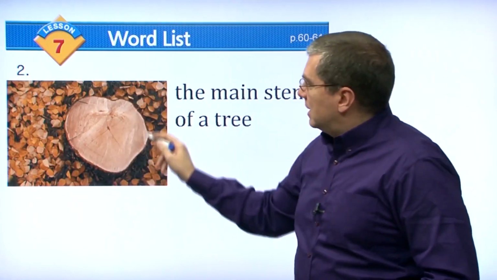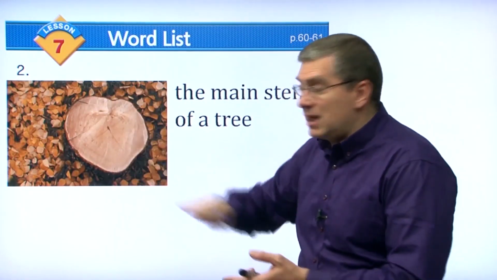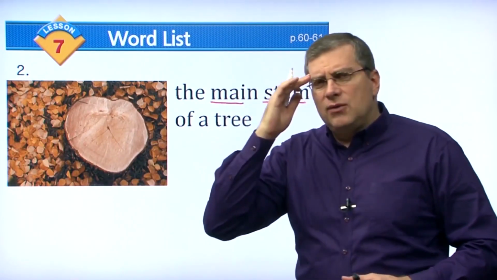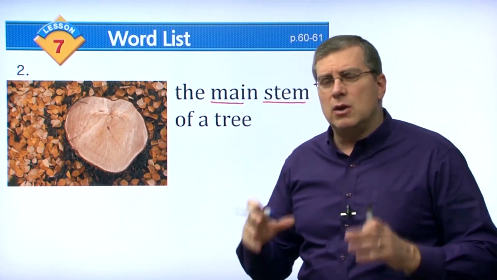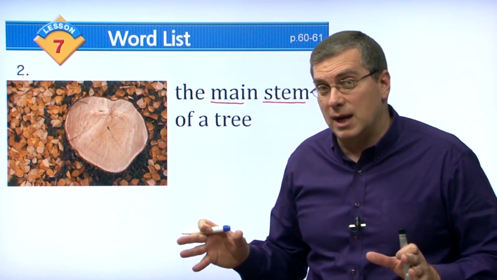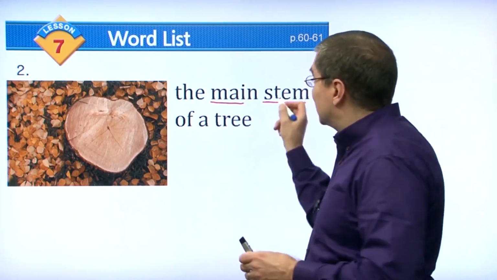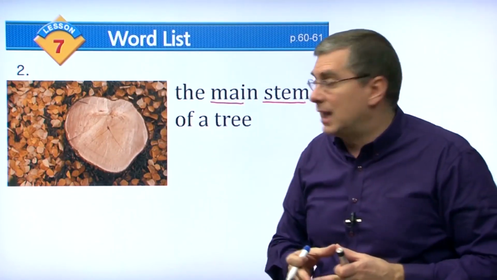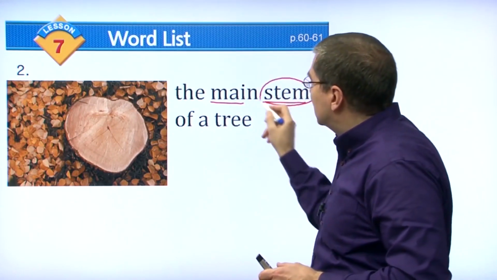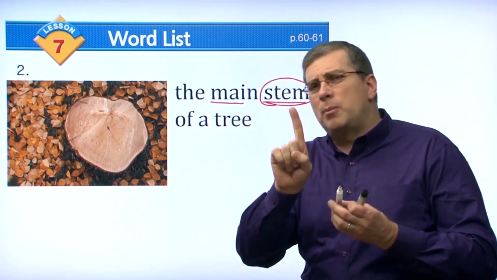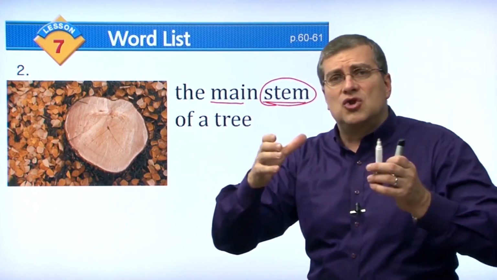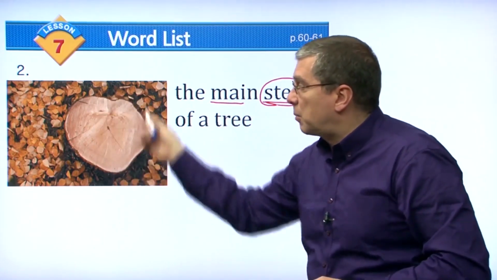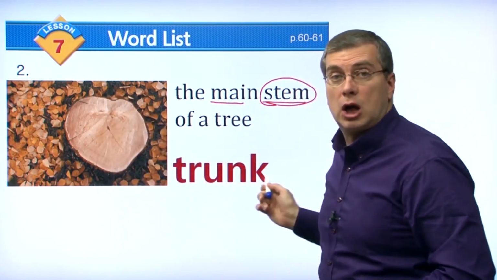The next word has to do with this here. Of course, it's been cut. This is a tree that has been cut. But what is the main stem of a tree? If you remember, or if you studied about plants, you know there are many different parts of a plant, right? There are the roots, there's the stem, there's the branches, the leaves, right? The flower in some plants. But on a tree, the stem, we have a special word for it. Because a small plant, we don't say this word. But for a big tree, it's strong, it's thick, and we use it to make wood. What is this part of the tree? We call it the trunk.